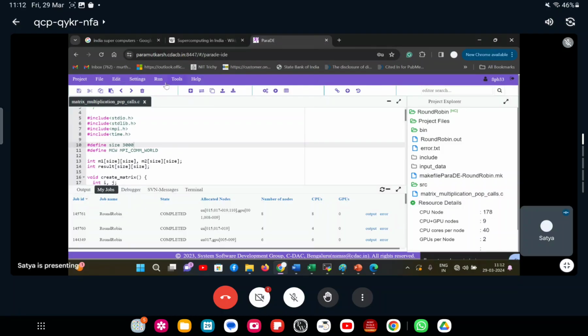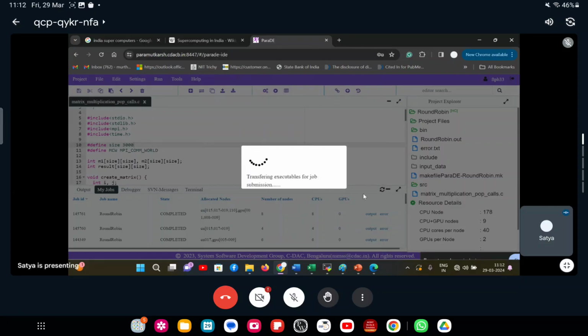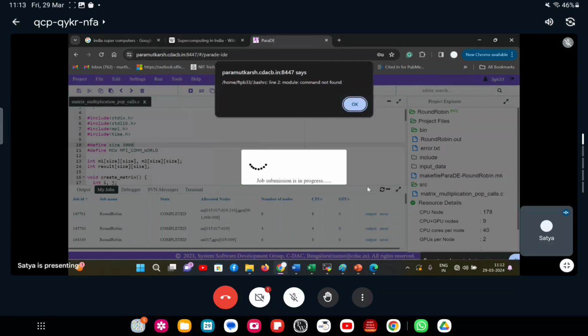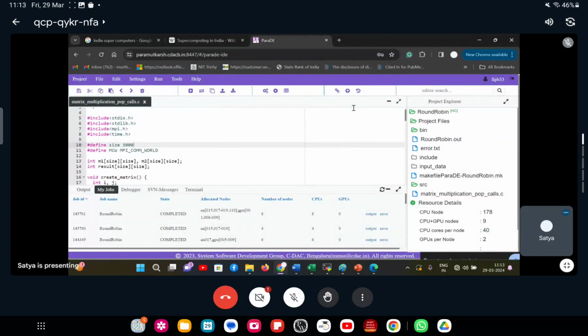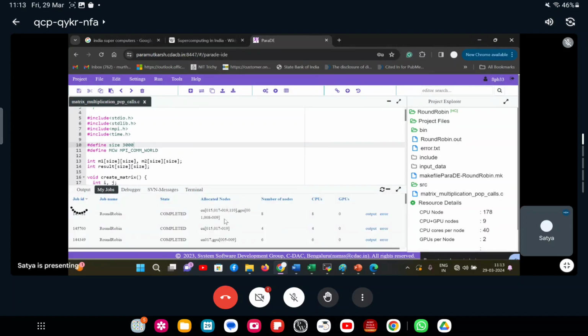See, it's not running, I think. Again, I would like to execute by limiting to 8. Let's see whether it's running or not. Job submission is in progress. Okay, fine. Still the job has to load. Okay, yes, see, it's running. Now it's in pending status. Already the other one is in, yeah. Oh, see, both are submitted.